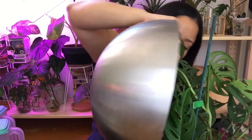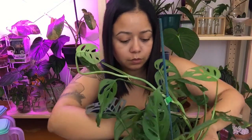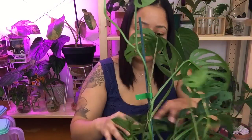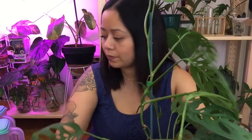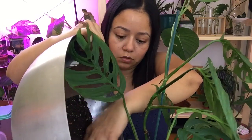I think I'm gonna need more soil. This is a big pot. Then I just press it. Let's see. I think it's starting to look great in its new pot, but it's definitely gonna need more soil. So I'm gonna mix up a little bit more. Okay, so I mixed up a little bit more soil.